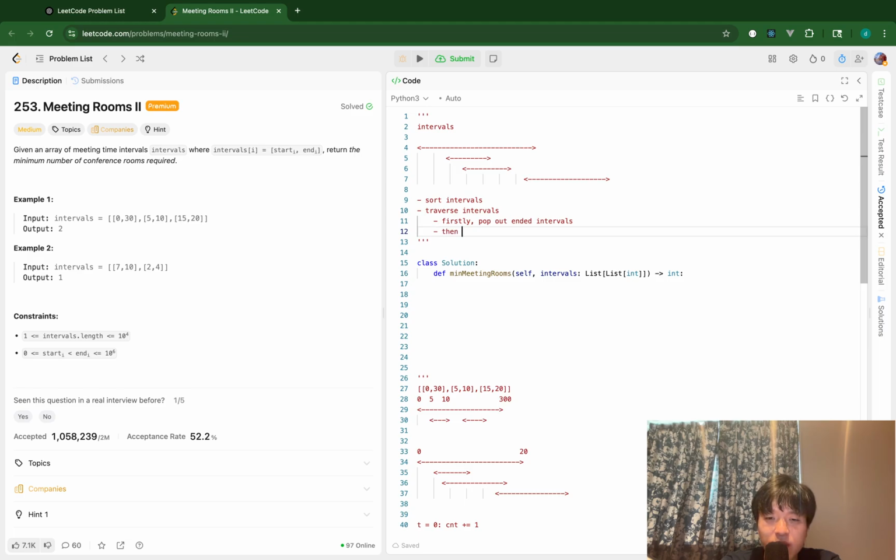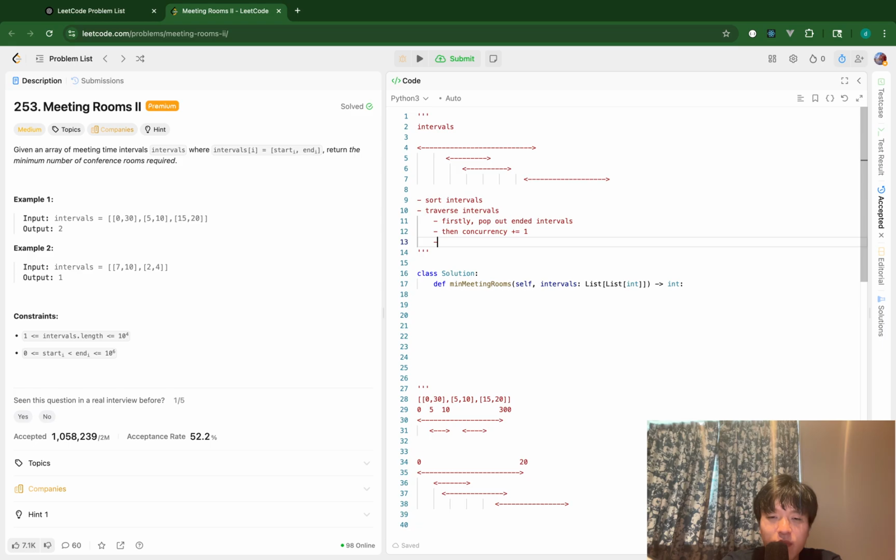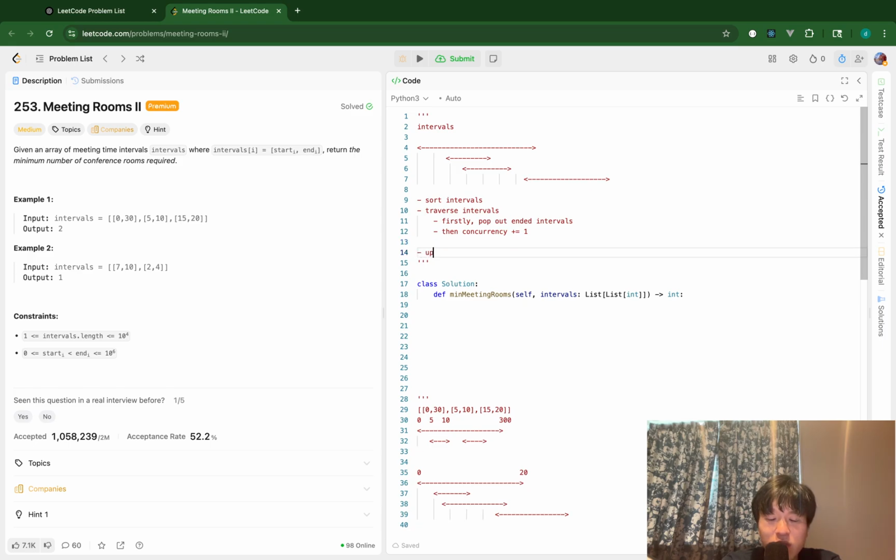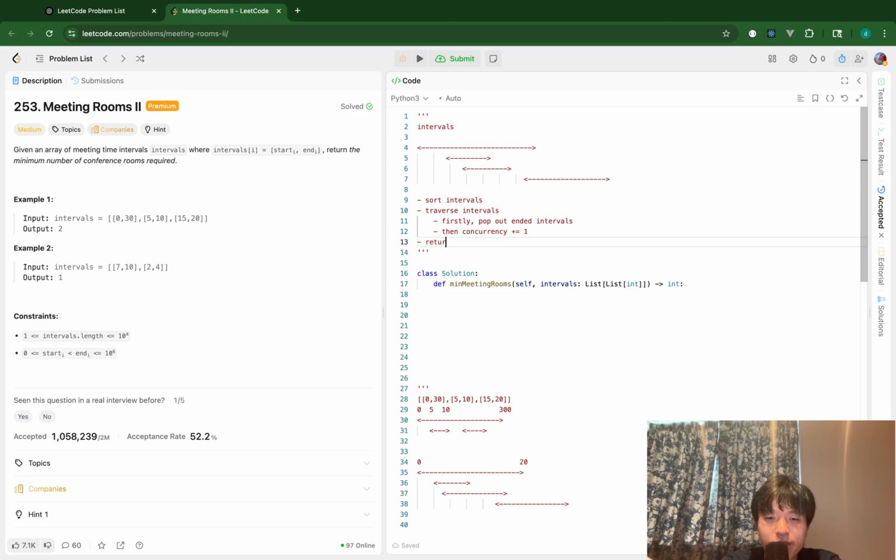Then increment the concurrency by 1. Then finally, I will return the max concurrency. Okay, so that's the implementation.